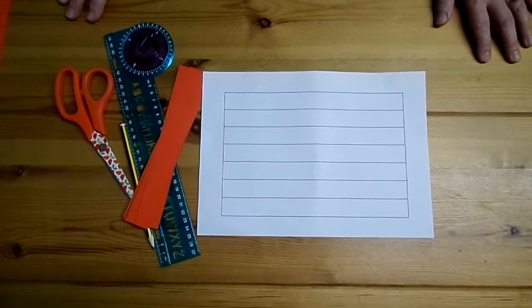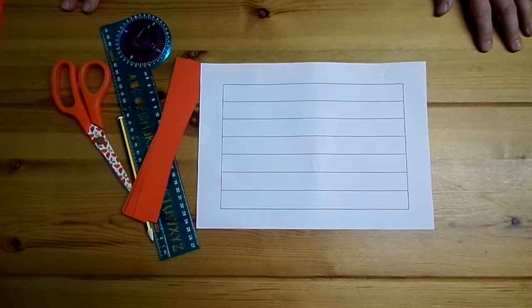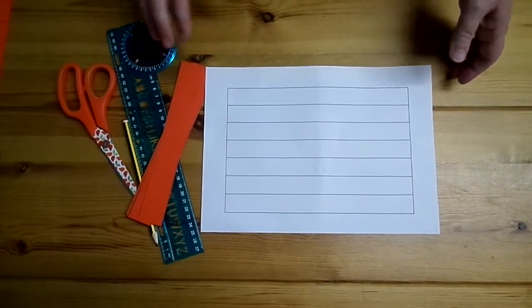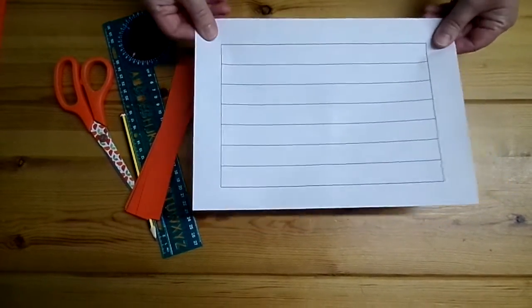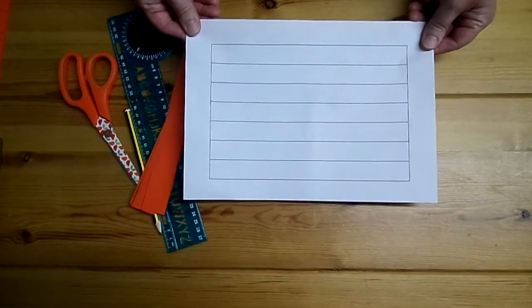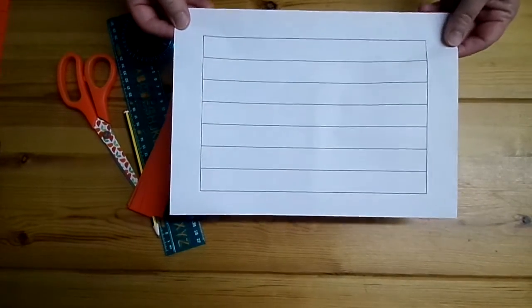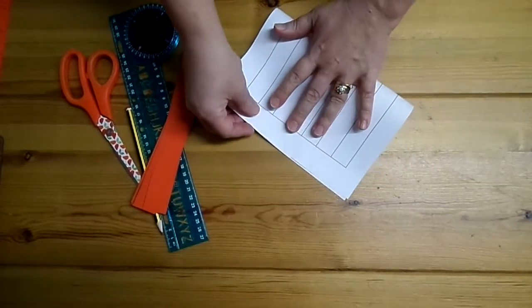This is the Year 3 paper weaving lesson, which is linked to a topic lesson on what Bronze Age people wore. So, in your pack, you will have a paper loom like this. I've printed it off. Or if you don't have it, you can just draw your own using a ruler and a pencil. So, the first thing to do is fold the paper in half.